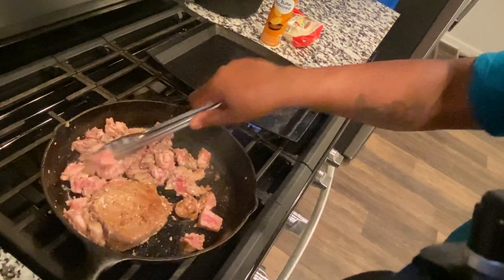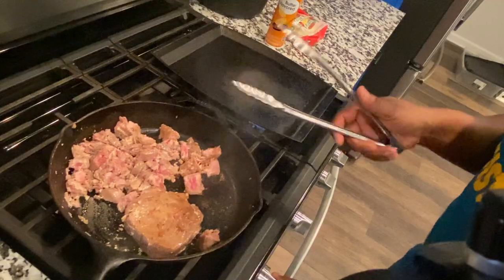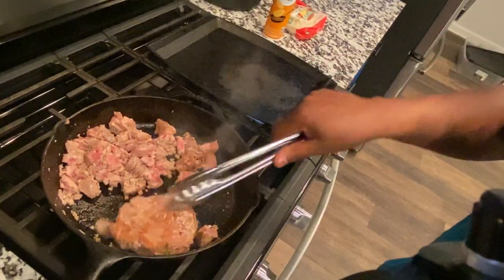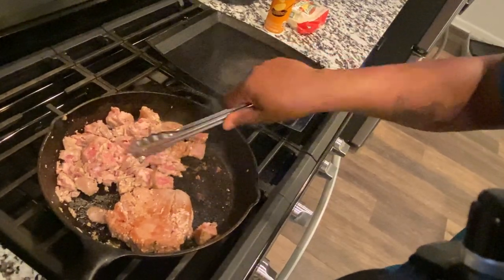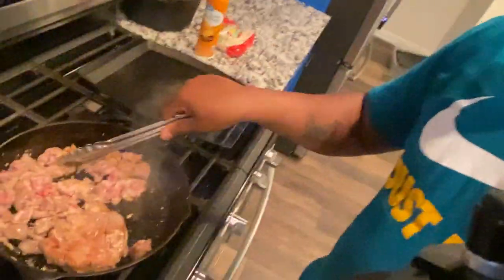Okay, what heat is that on? That heat is on medium. Okay, would you turn it down because it's not done yet, or you just leave it at that temp? Well, since I got the brownness on the fish like I want it. Okay. Because when you're dealing with tuna, you have to cook tuna like a steak. You know, all fish cook real fast, but tuna, you gotta really cook it like a steak.